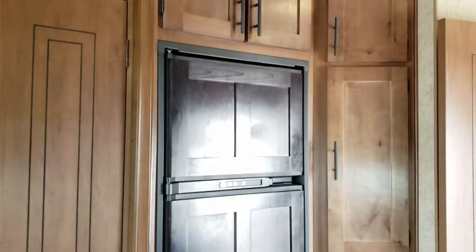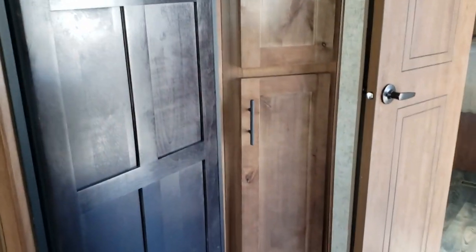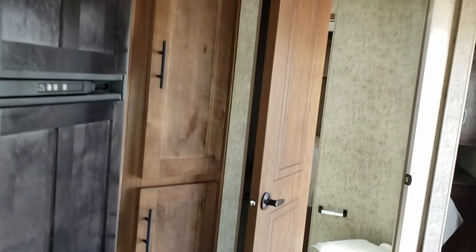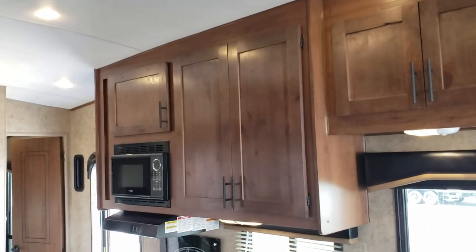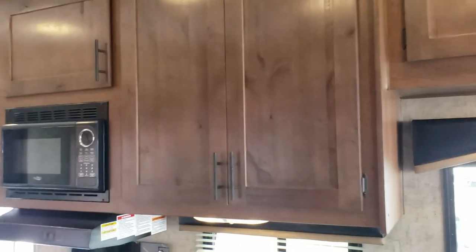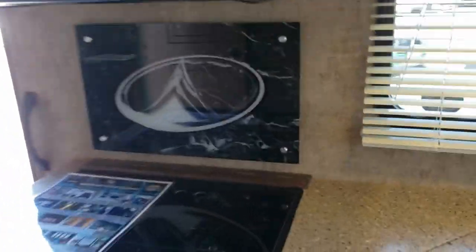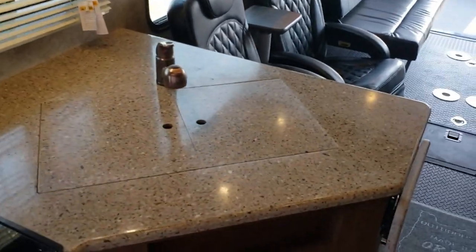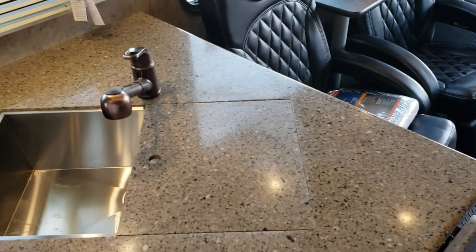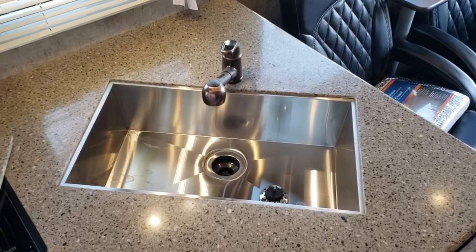Alongside that you're going to have your fridge and just a lot of cupboards. That fridge is upgraded to the extra large eight cubic foot. On that side you're going to see your microwave and your cupboards. Back here you can store some knives. You've got your oven and your storage. That pulls out right there to give you a little bit more room. This sink is the new sink — it's not a dual sink, just one nice one. You can fit your pots and pans now.